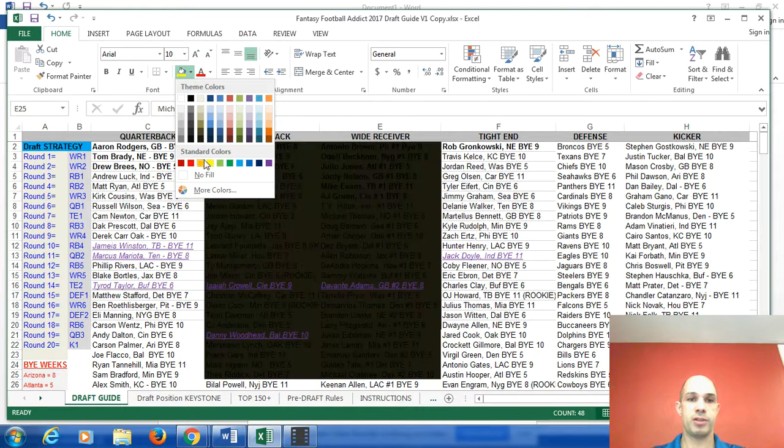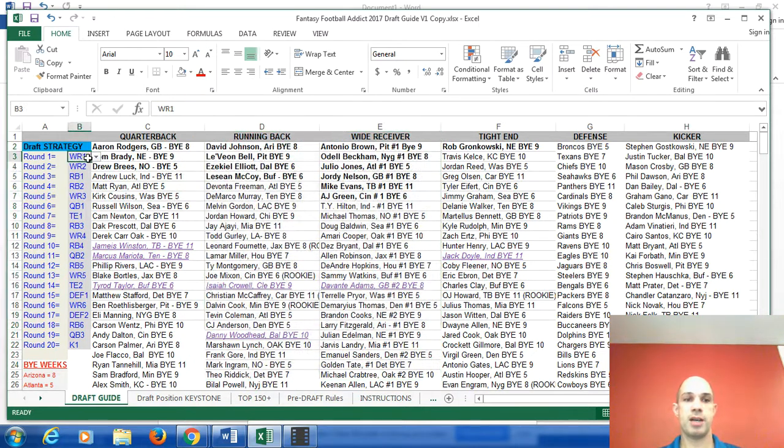And just so you see over here, the draft strategy, how does that work? That has a drop down box. So for example, this is not necessarily telling me I want to pick these guys in this specific order. This is just for me to track who I've taken. So let's say I take Antonio Brown as I did in that one. Boom, I took my wide receiver 1.